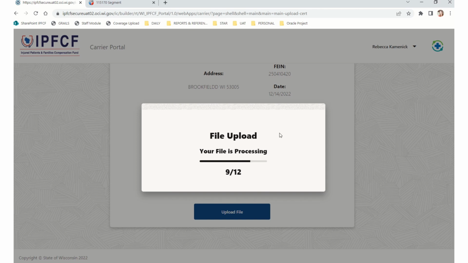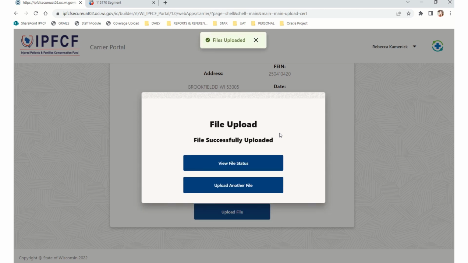And we'll review at least 1 or 2 of each of these, but there will be a manual that's available that will include a list of all the errors that you can get and some tips and tricks on how to fix it. So once it's uploaded, you'll get a little green banner that says file uploaded, and you can either upload more or you can view the status of your file. I recommend viewing this file status.